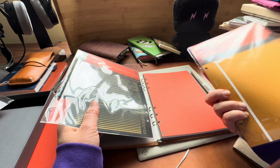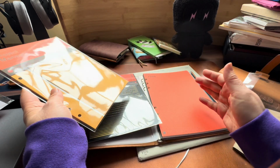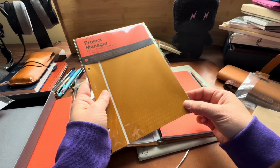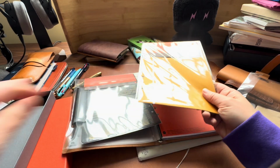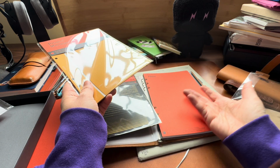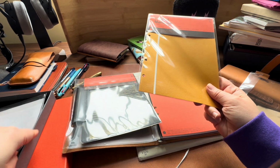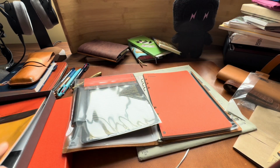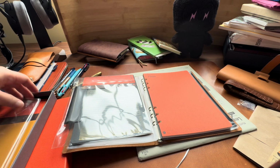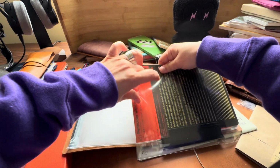So that's basically folders that you put various things in. I'll come to this later because, as I mentioned, this is going to be a notebook with various different ideas and different folders. That's the plan. So I'll put the folder aside until the idea is developed. And once there are segments of ideas noted down, I'll put them in different project managers. So I'll put this aside for now. I can't predetermine the amount of paper required for each topic because it depends on what my brain develops at any given moment.